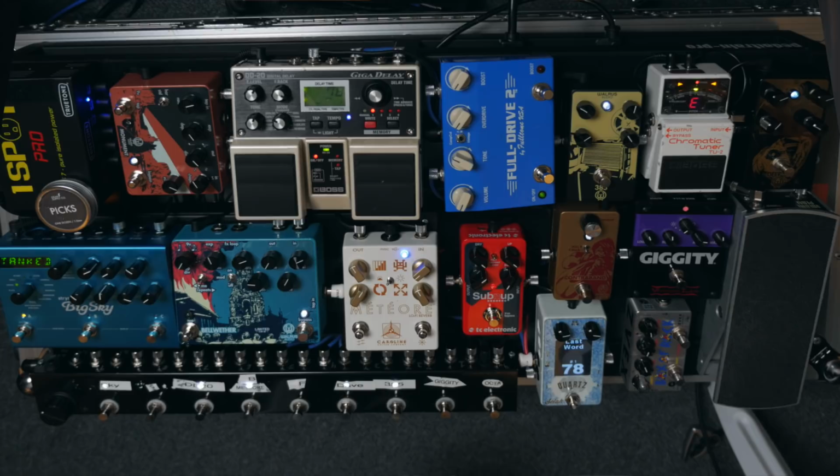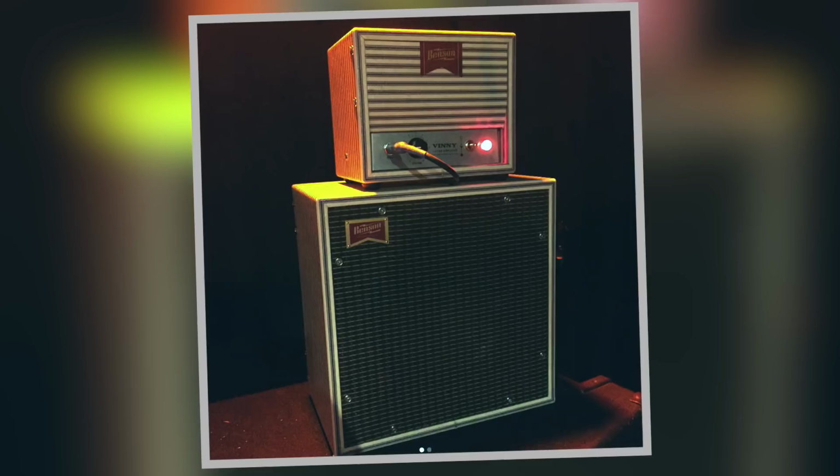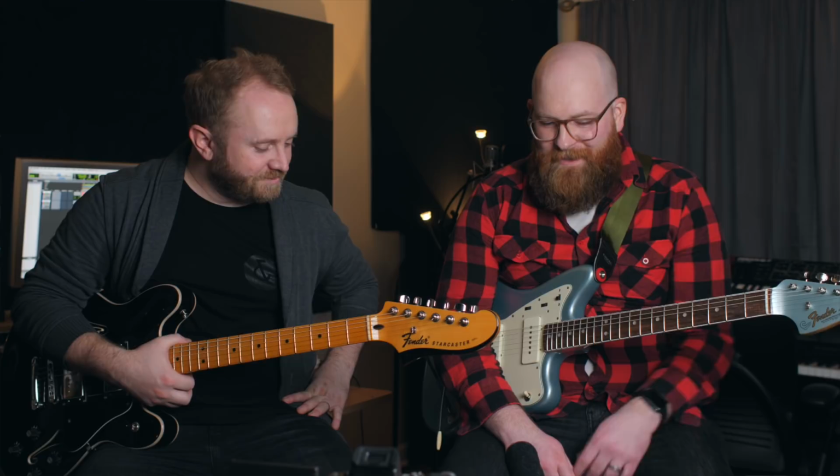And tell me about your amp. About a little over a year ago, I got a Benson Amps Vinny. My wife surprised me. How many watts are in that? One. 1 watt. That's the only one you really need. If you have a microphone in front of it, it can be as loud as you need it to be. I got to go down and meet Chris and the crew a little over a year ago. The nicest people ever. And I got to play through Chris's Vinny and some other fun stuff.